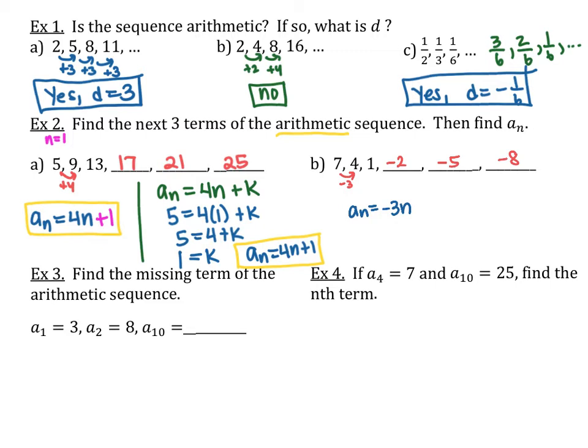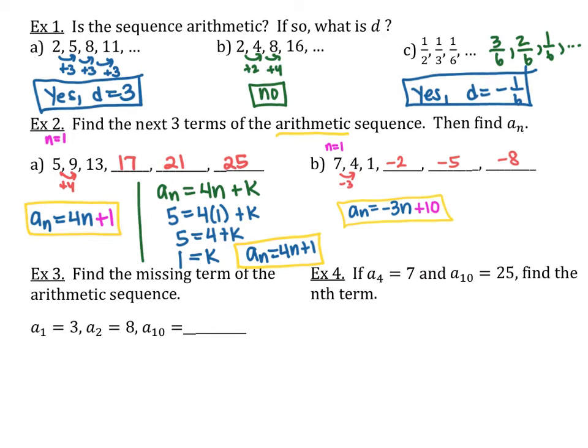Now I'm going to adjust it because the odds that that is correct just the way it is are very low. Okay, so the very first term is this one. So when n equals 1, I should get 7. So if I plug in n equals 1 here, -3 times 1 is -3. In order to get 7, I would have to add 10. And yes, I'm okay with you doing this in your head, but I'll show you how to do it without. That means for the second term, if I plug in 2, -3 times 2 is -6, plus 10 is 4. This is the third term, -3 times 3 is -9, plus 10 is 1. So it does work, and I would double check to make sure it works before you move on.